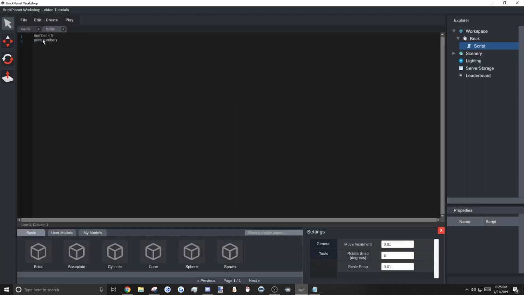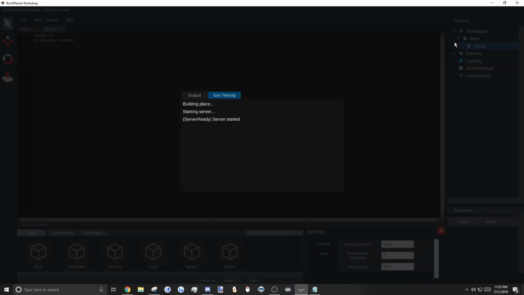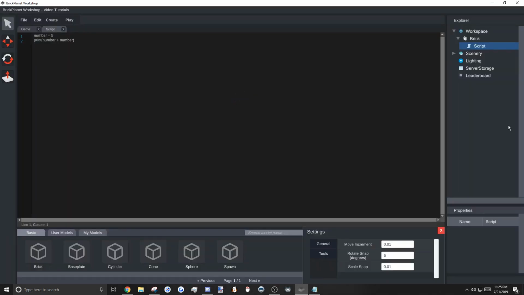Notice that we didn't put number in quotes. That will define it as a variable. What else are we going over? You could also add variables. Since we already did equations, we could do number plus number, which will be basically 5 plus 5. So the output should be 10. As you can see, there it is. You could use prints for so many other things.